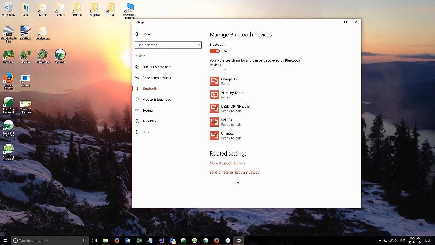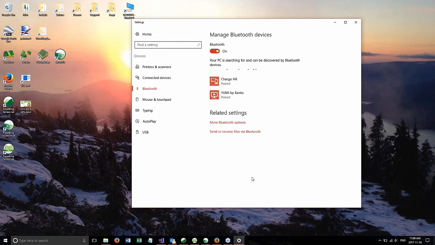But anyway, the concept is to pair the computer with the device, and when it does that, it will actually assign a COM port, and I'll talk a little bit more about that in a second. But you will get a COM port selection, and then when you're in RoadEng, you will actually have to configure that COM port. This is all laid out in our manual. The process of setting up a Bluetooth connection, maybe you've done it with other devices like your cell phone or other devices, but it's a standard configuration thing. I notice this is changing quite quickly, so I'm not sure why I'm not seeing my device, but I'm going to carry on.